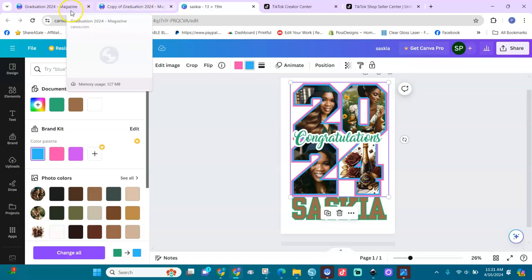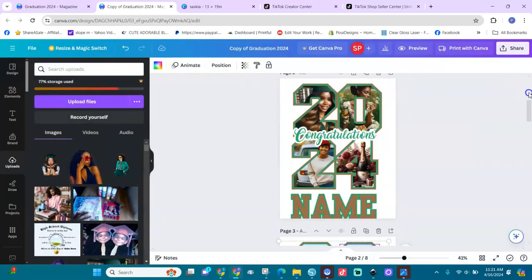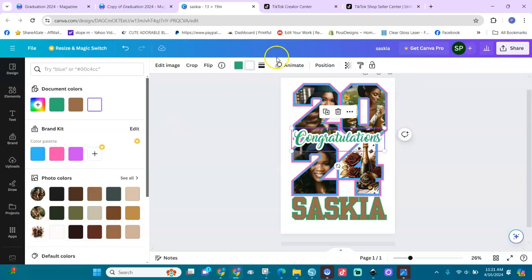That's why here in the one you have these colors, because they are my brand colors. Okay, so I changed the colors here. Congratulations. You see those two colors, also the white and the green.